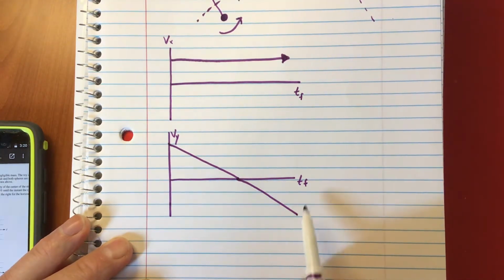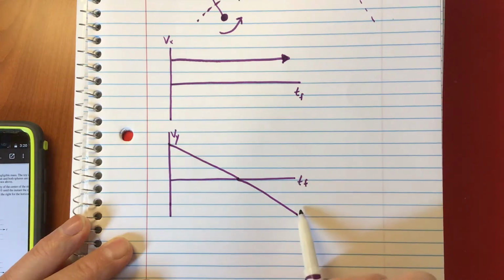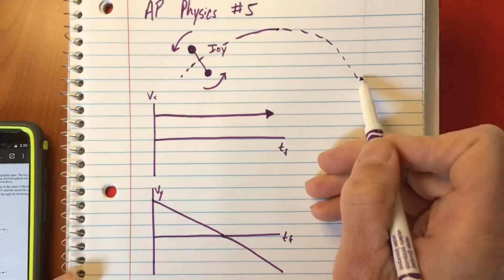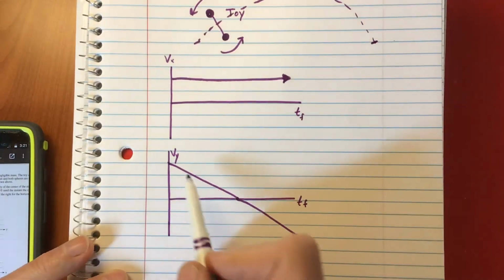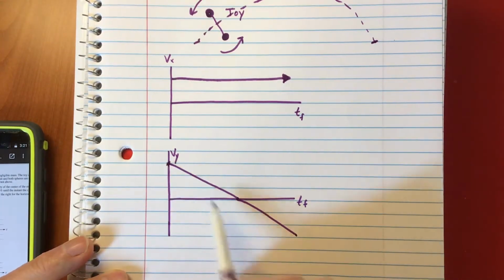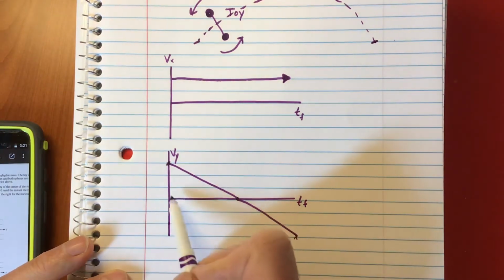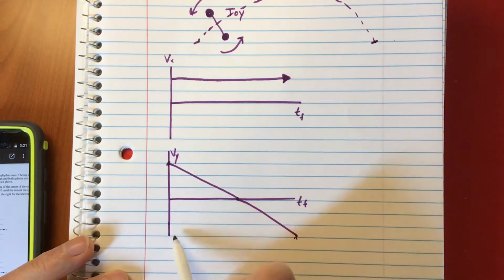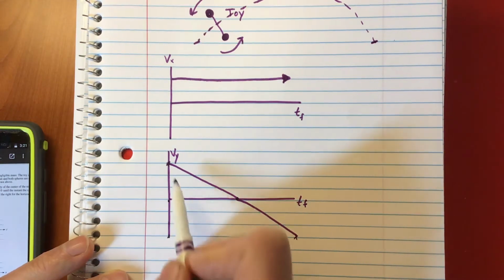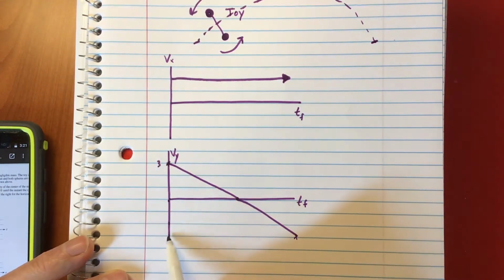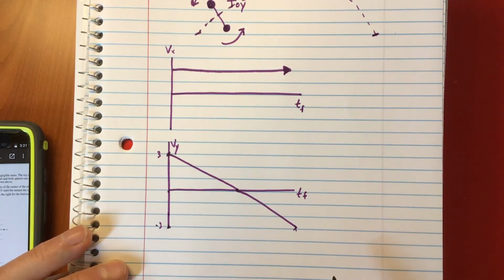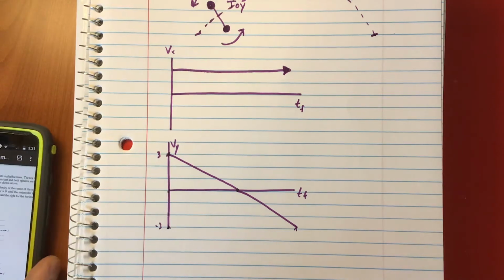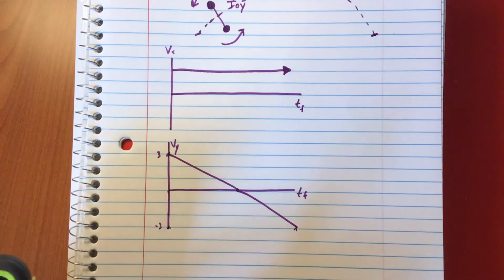And I would expect that at the final time, if it's going to reach the same height that it had started at, then I would expect a speed. Whatever it is here, it's the same here. So I would expect, if this is 3 units above, I would expect 3 units below the origin here. So if it started at 3, it should end at -3. And my graph appears to do that. So that's what I believe the answer to be for the first part, for A.